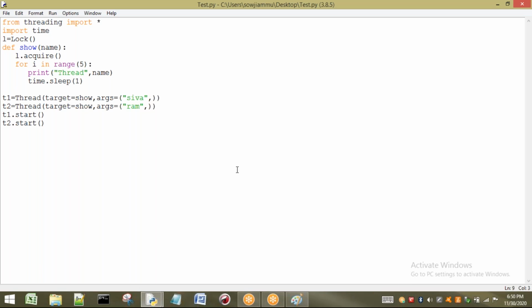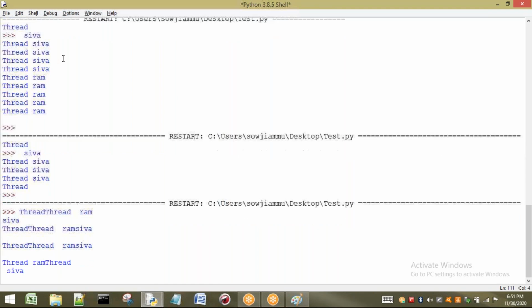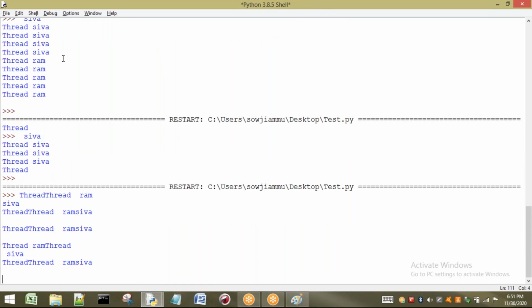One thing we have to observe here: what is the lock going to be applied on? A thread is going to acquire the lock, and the thread is going to release the lock. Then only will the synchronization concept be applicable. If there is no concept of acquiring and releasing the lock, what will be the output of this program? Can I expect it? I can't. See, we are going to get inconsistent output here. Okay, right. So now see, the program is completed here.